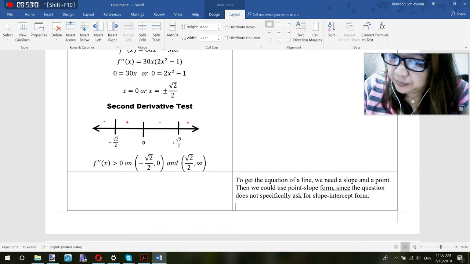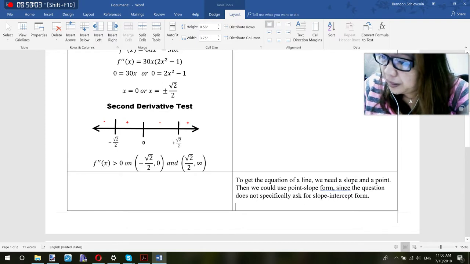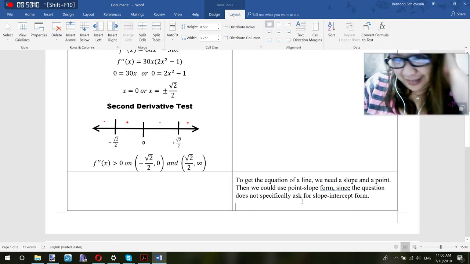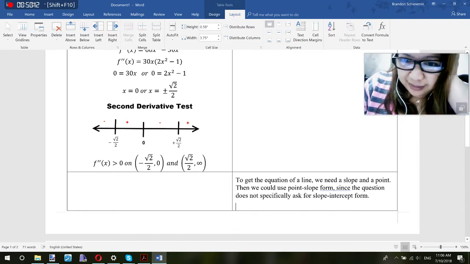Okay, I know a lot of our students really like to keep everything in slope-intercept form, but that would mean that we have to do another step in order to solve for the intercept. And we've got 3 lines that we need to create, so that would be 3 extra steps where we could mess something up solving for an intercept and then plugging back into an equation. So this is going to be a lot easier if we can use point slope form instead.